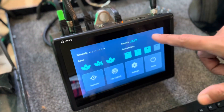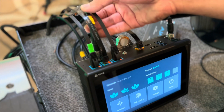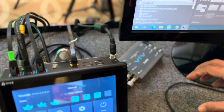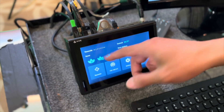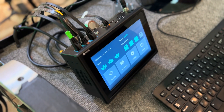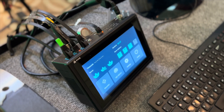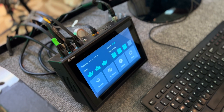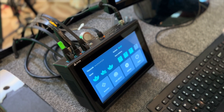We have a Genlock signal and a timecode signal here. This is the Genlock cable coming from our Gen10. We don't have a timecode generator, but you could plug it in here and it will sync up the timecode. That was a major missing link of our tracking system — we didn't have the time data, couldn't Genlock in. Now it's available.